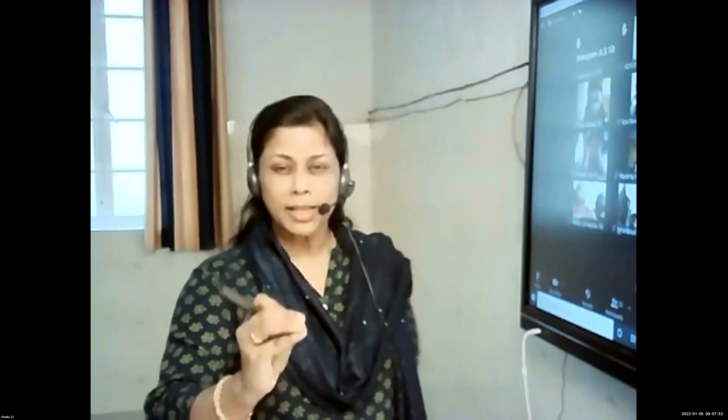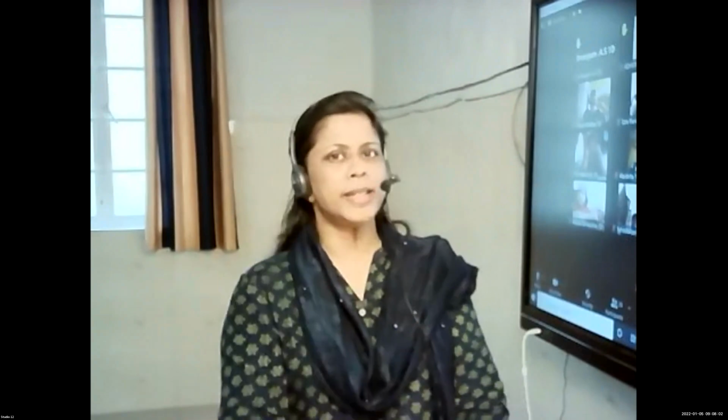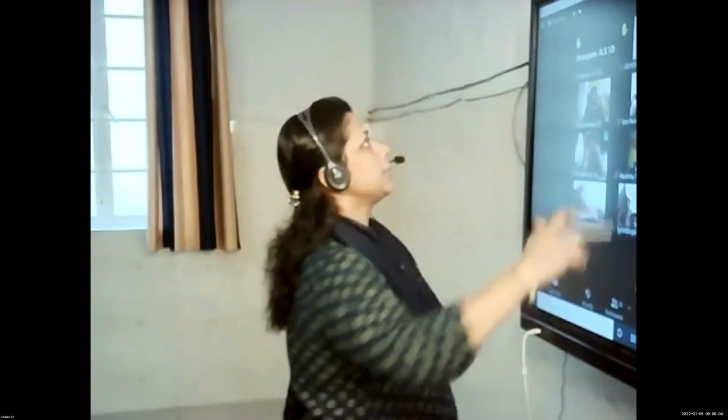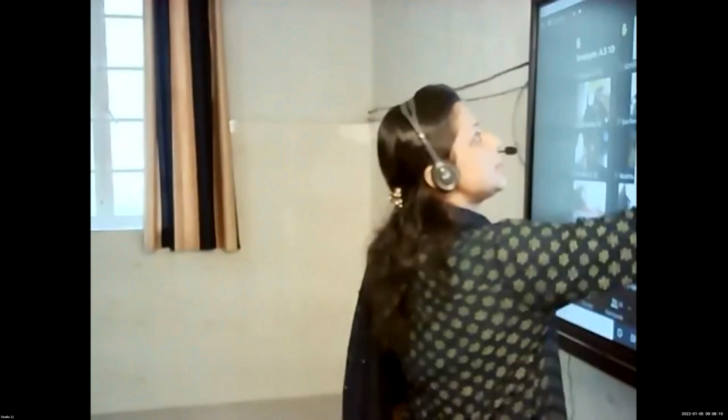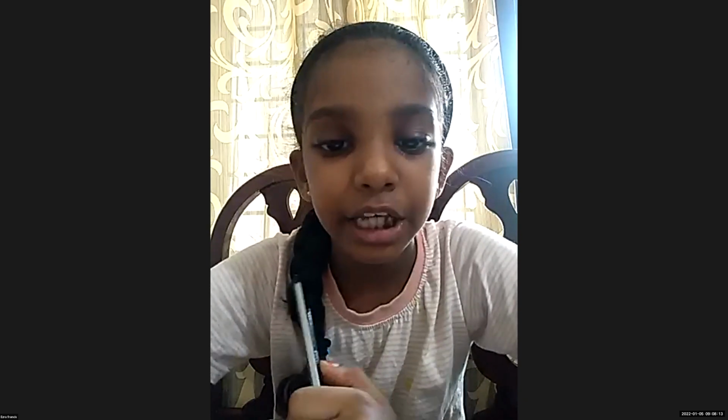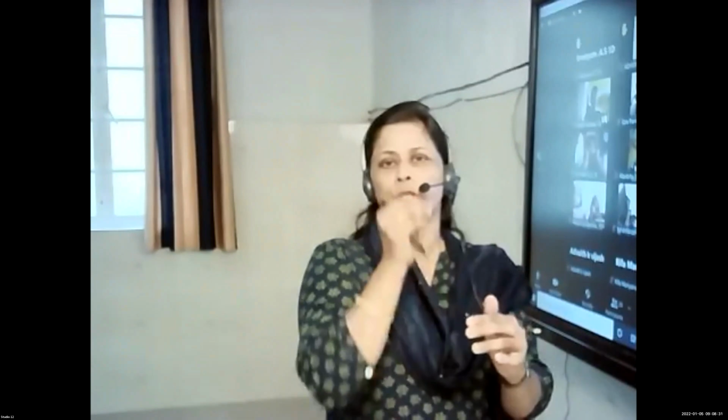Now, let's learn something more about vowels and consonants. We have already learned some words in the last class, haven't we? Yes. So now let's move one more step ahead. We have learned about the letters, the vowels and consonants. Then we went to the words, how to fill up the gap using a suitable vowel. Now we are moving on to the words again.